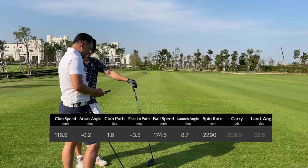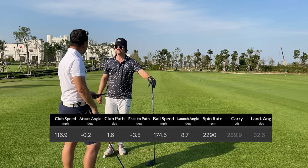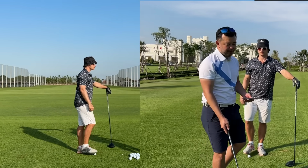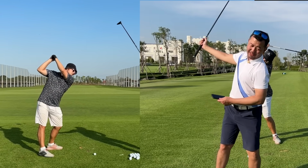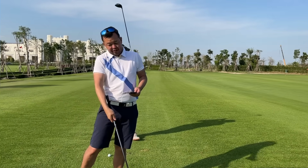So you look at all of this, your landing angle 33 degrees, spin rate 2.3. I mean, it's ideal, right? Ball speed's good, solid. 290 carry. It's just pure flight. And this is the one we're talking about where it looks like it comes up really hot. You got the little baby draw, and it's just head work. But the head work is like, where does it start from? It really started from him overextending and then going forward again, and then from there going forward, he's sort of got to go this way and then catch it out.